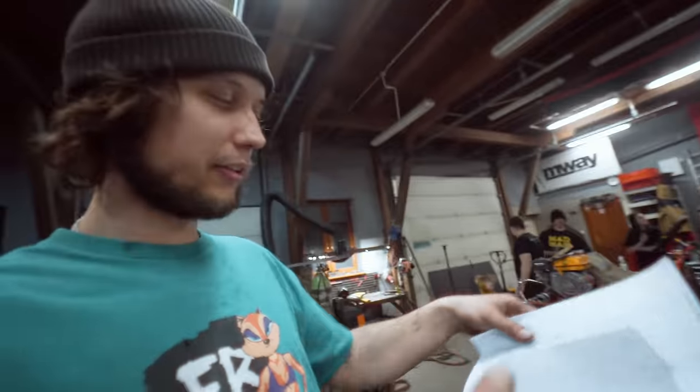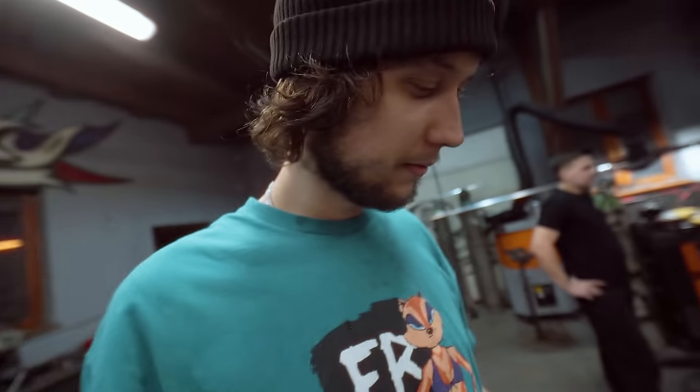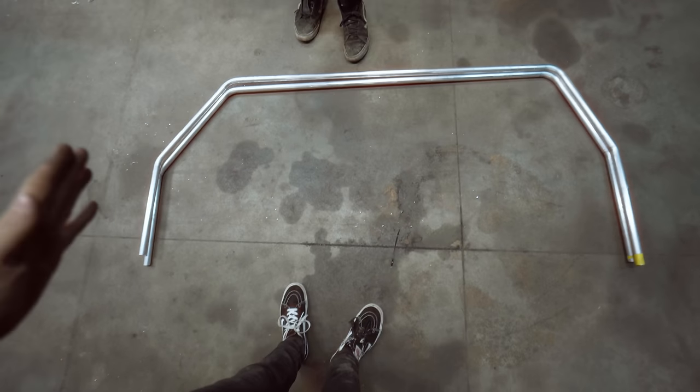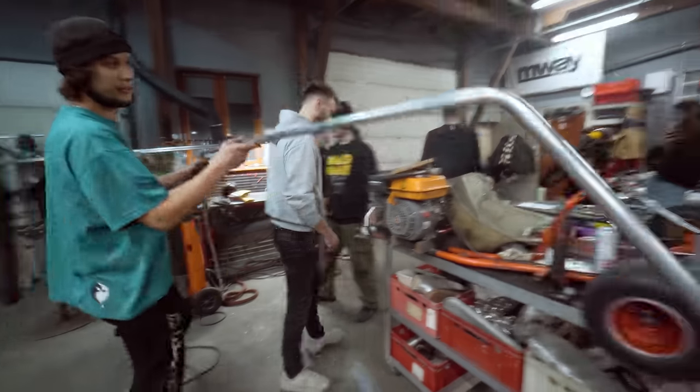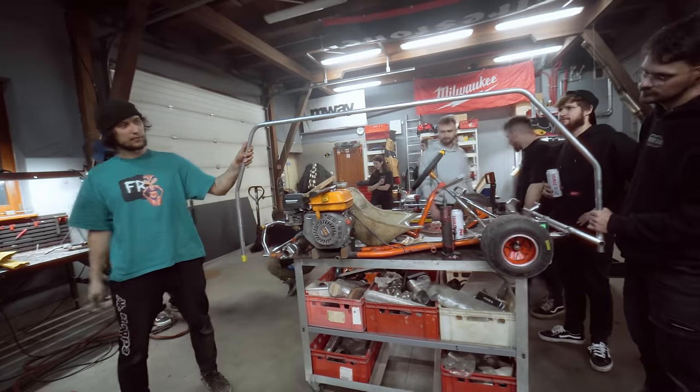Yeah, and because we have this drawing, we could... I just offended you. Why? I said your brain is not too good. No. If you would like to make the go-kart into Kevin in our place, it would be all done with zip ties and top screw and just, you know, some dodgy stuff. And this is not dodgy, this is professional. Look at this. You can almost see Kevin. And this is gonna be so funny.